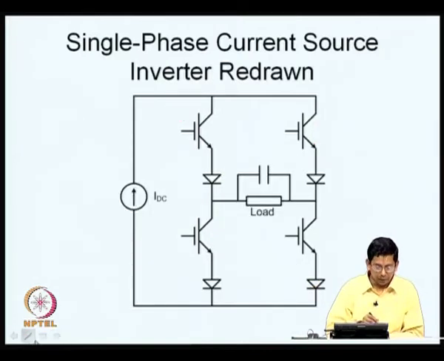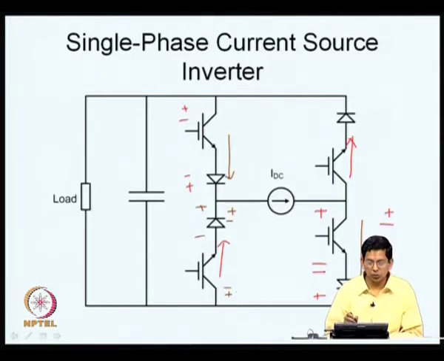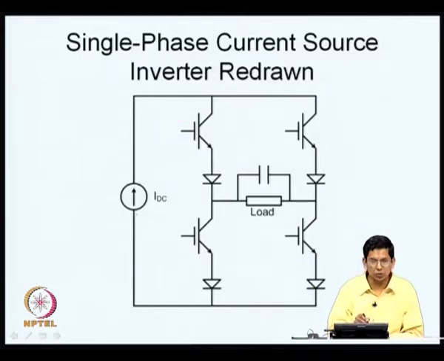This is slightly redrawn. What you have here is one transistor in one direction, and another one. We have redrawn it with the source brought to the left and the load here. So, this is one leg of a current source inverter, very similar to one leg of a voltage source inverter. In a voltage source inverter, if you remember, the fundamental difference is that the load was presumed to be inductive. Here a capacitance has been connected across the load. So, even if the load has some RL or whatever, overall it is capacitive in nature now, and you have a DC current source now.